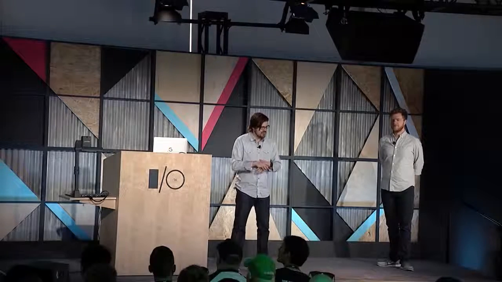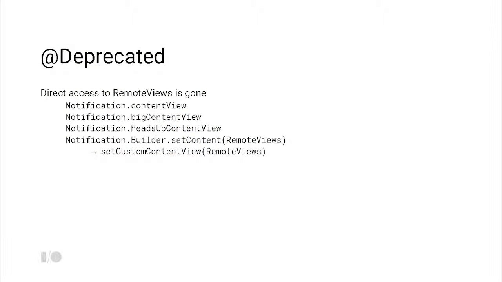This is where we have a very, very brief moment of silence for APIs that are no longer with us. Specifically, all of the direct access to remote views on notification is not going to work because we're not even creating them. Time was when you created a notification, even with the builder and called build, we would generate a whole remote views that looked exactly like that notification was going to appear on the other side, and then we would stuff that thing into a parcelable and push it all through Binder to the system server, to system UI. We just don't do that anymore.